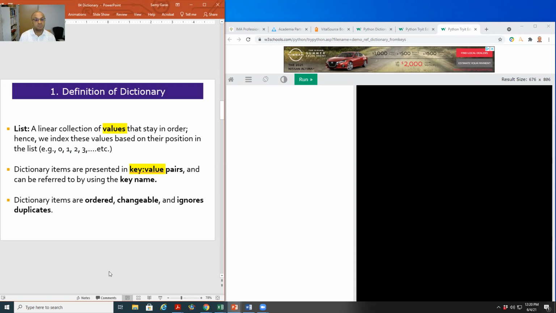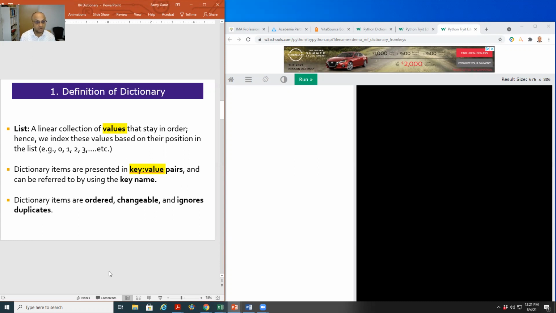This is the reason we can index the items in the list by 0, 1, 2, 3. But the key difference between a list and a dictionary is that in a dictionary, we have values, which you could compare to definitions in a classical dictionary. But those definitions are sorted by keys, not by numerical values 0, 1, 2, 3. So this is a very key difference you need to be aware of when you work with lists and dictionaries.